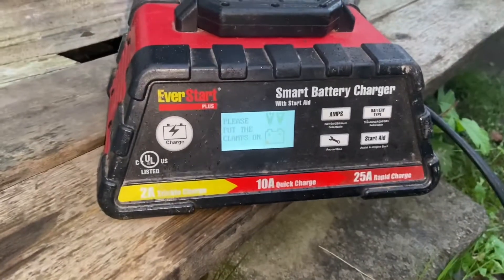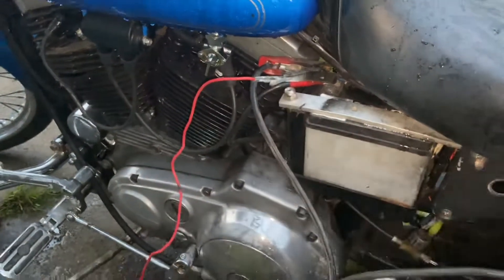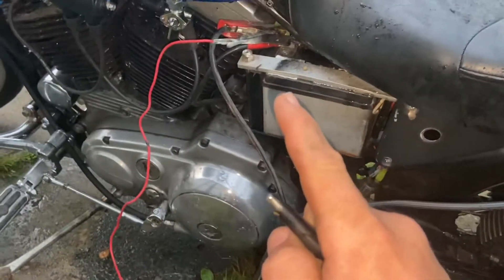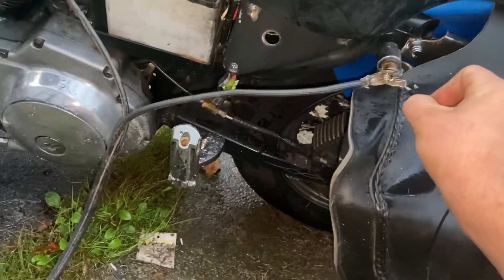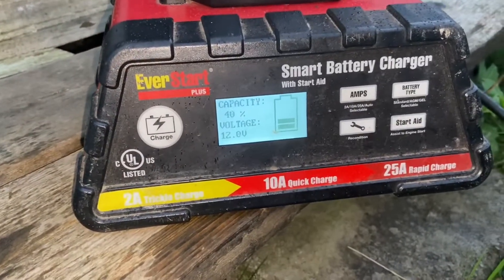You can bring them back usually, but you have to have a good battery. I've got a set of alligator clips off the positive and the negative — you'll hook the positive from this battery to the positive on that one, you'll do the same with the negative, and once I hook it on, you'll notice that as soon as I do that, this smart charger reads the voltage.